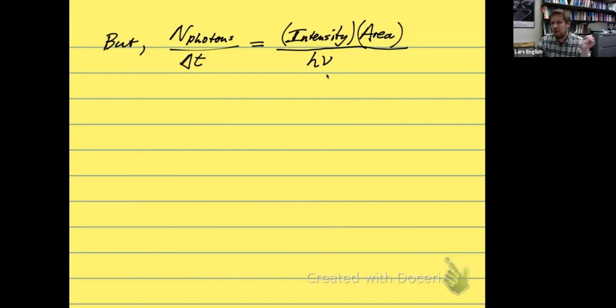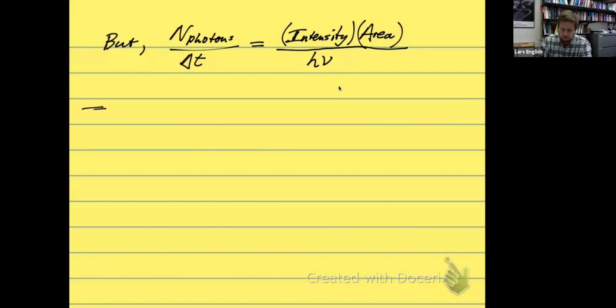And so here I still have to divide by the energy that each photon carries, h nu. And then I should get the number of photons per unit time. So here you see I'm casting it in terms of quantities that are more directly measurable. The intensity I can measure, the cross-sectional area I can measure, and the frequency of light that I'm using, I can measure that. And h is just Planck's constant.